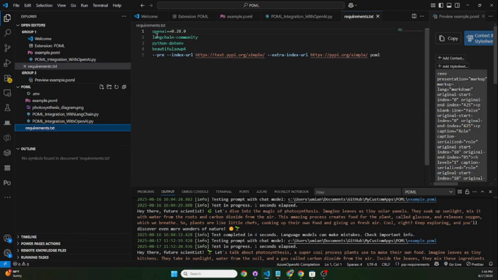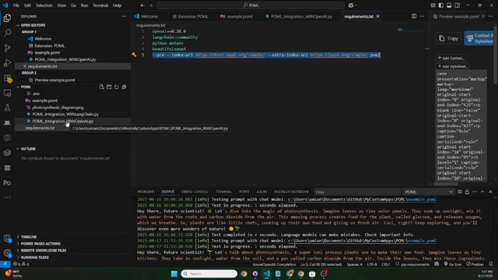We need OpenAI and LangChain, since I have also created an integration with LangChain. For the environment variable we need the Python dotenv library, and then this will download the latest POML library. That's how I have defined all the libraries.